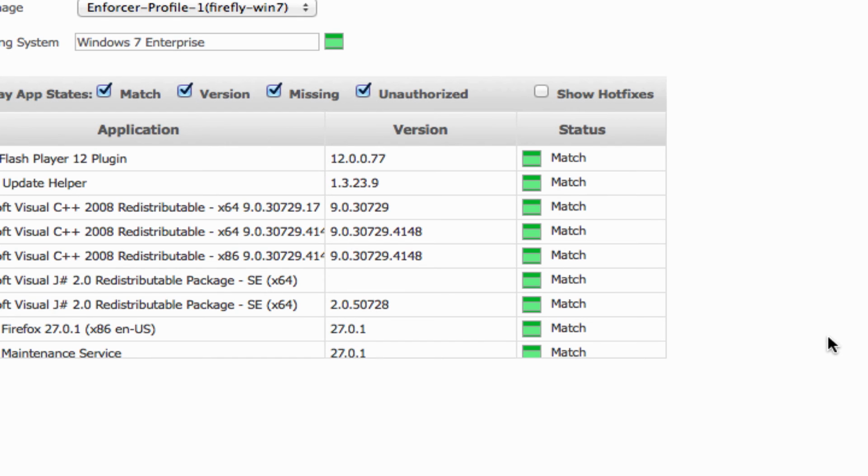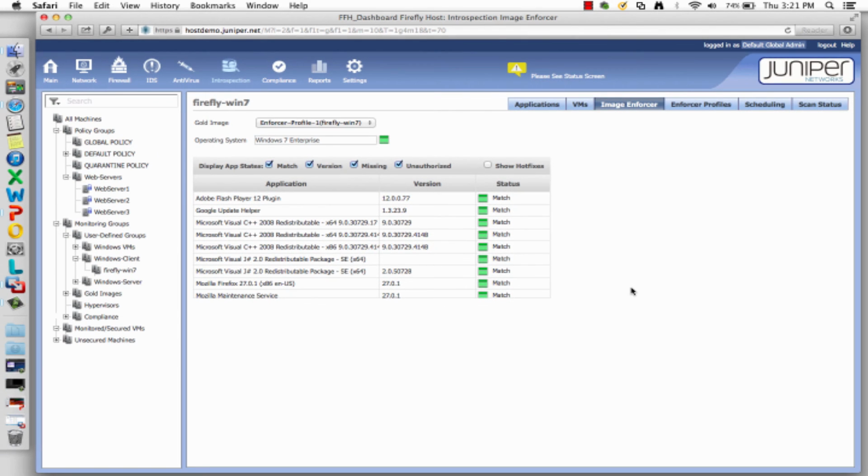So we have this introspection technology. We're looking at the contents of a disk, of a VM, applications, operating system, service pack level, and so forth. And we're doing that at a snapshot in time. So you set up an enforcer and a set of VMs that are going to get scanned, and then we scan it. And the cool thing that you can do is you can say, I want to create a master image, a template, for example. And then on day 1, all my VMs are built off this template. On day 180, I want to make sure they all look exactly like that template.